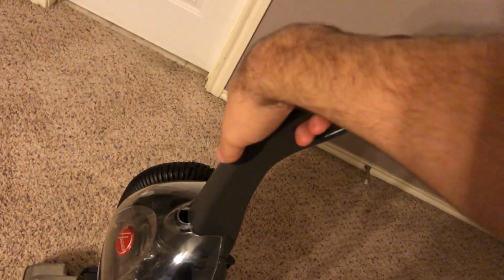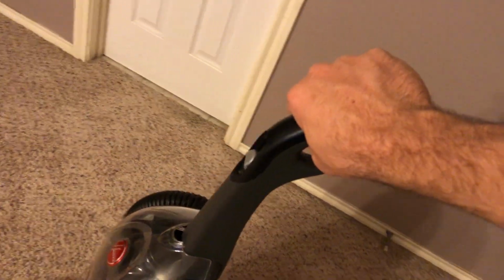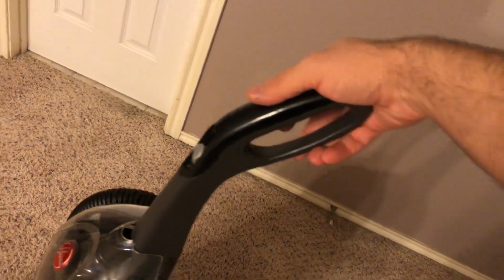And up top here on the handle, you do have your power switch up there, and this nice loop handle design. It's a little bit different than the bagged Windtunnels. And so now on the back here, let's go ahead and release the cord. This is quite a long cord. I think it's probably about in the 30-foot range. So now let's go ahead and plug it in.